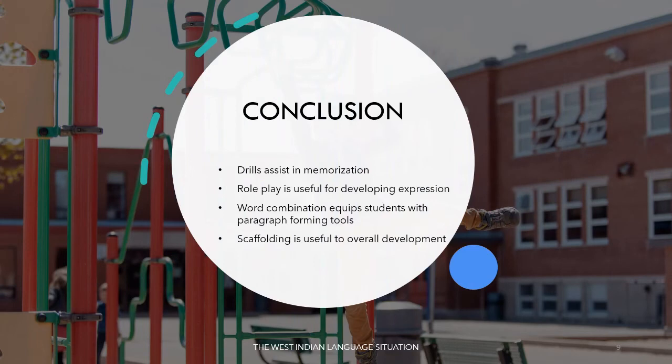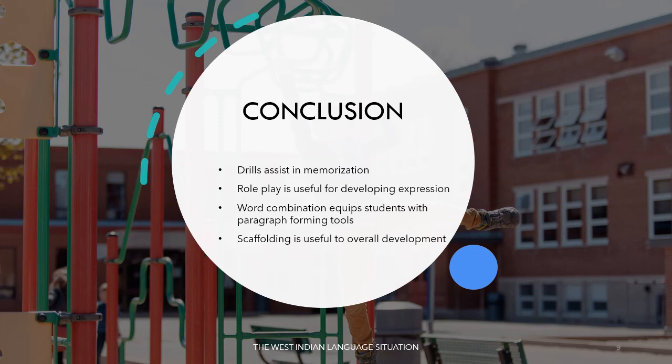This brings us to the end of the strategies that can help support students' language development in the classroom. To conclude what was said here, here are some points that are significant to support language development in the classroom as a teacher. Drills, which you can use, help with memorization of words, phrases, and the rules of forming sentences. Role play, where children can express themselves in standard English and practice real-life scenarios through standard English communication.